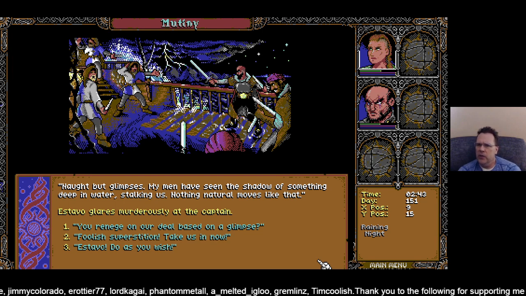You renege on our deal based on a glimpse? Foolish superstition. Take us in now. Estevo, do as you wish.